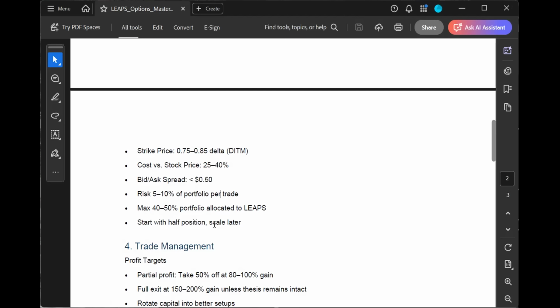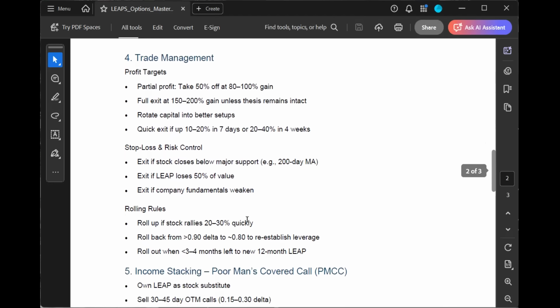And then I may start with a half a position and then scale later. So like right now, with the markets near all-time highs, maybe we'll start a little bit of a half a position. And even today on Amazon, with this pullback today, tomorrow might be an opportunity for a half a position. And if it keeps falling, I can add another half a position later. Or if it starts to bounce more, I can still add another half a position and really have a pretty good entry area. And then how do I manage the trades?